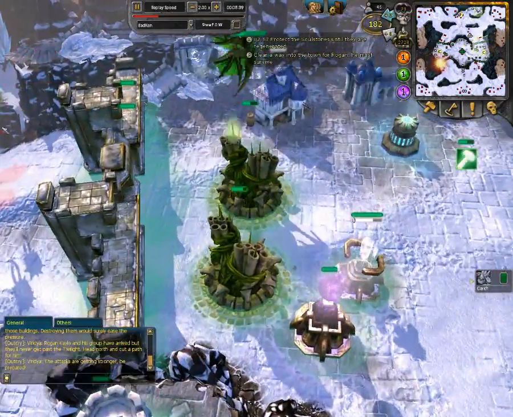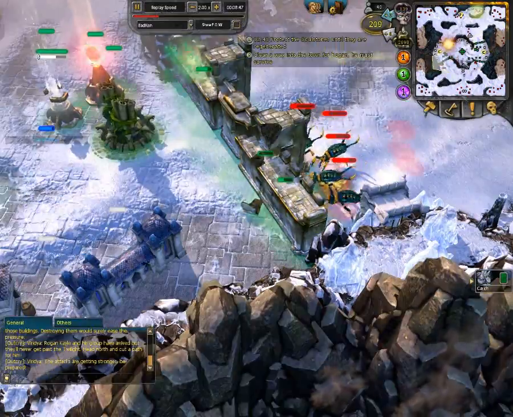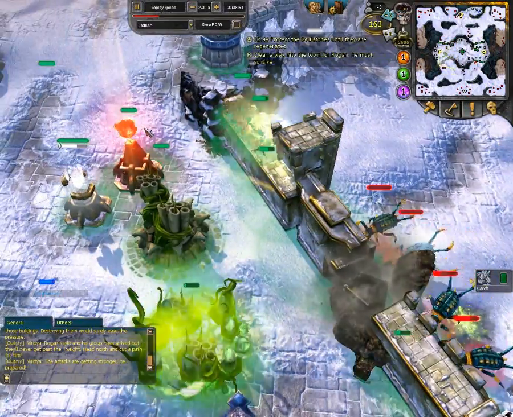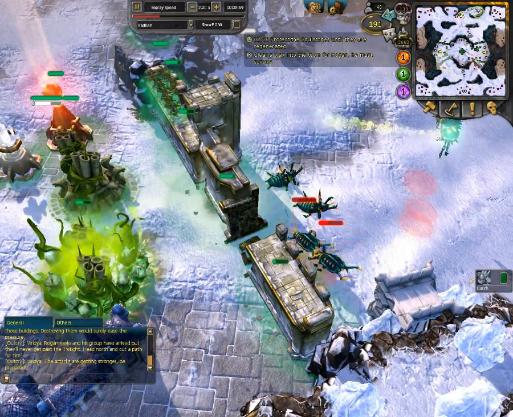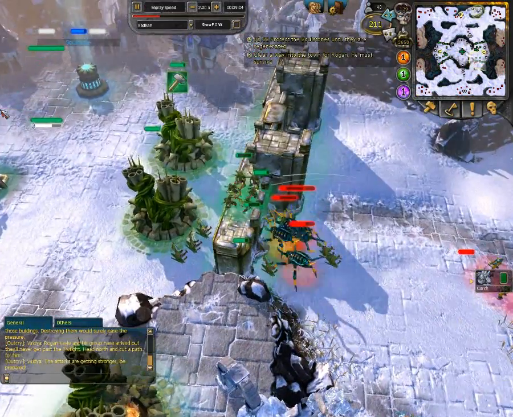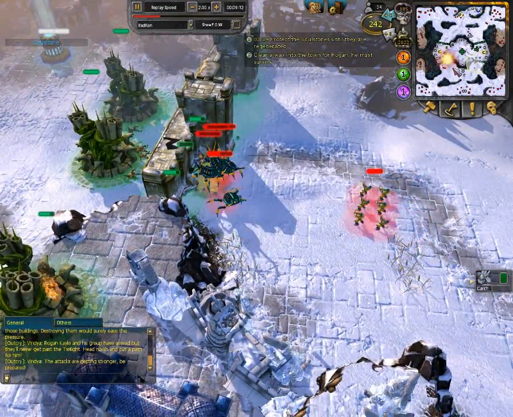So you won't see any good use of that here, but it's something to keep in mind if you're doing a Play4Free and you're doing Defending Hope. That sleep spell can sleep a group of units in an area and can make things a lot easier on you when you're trying to fight off a large group of attackers.